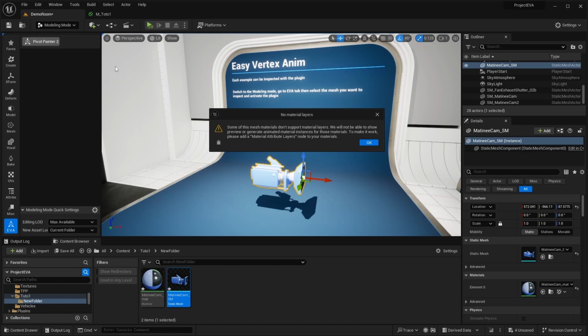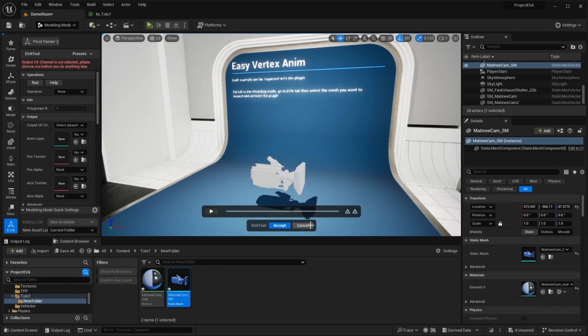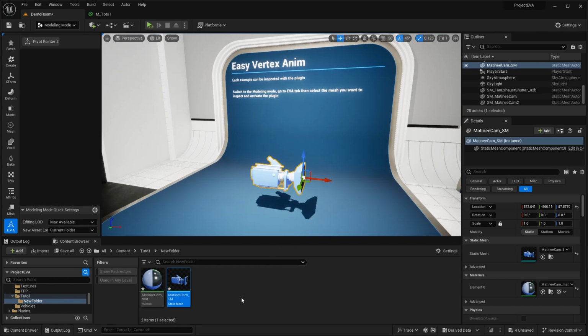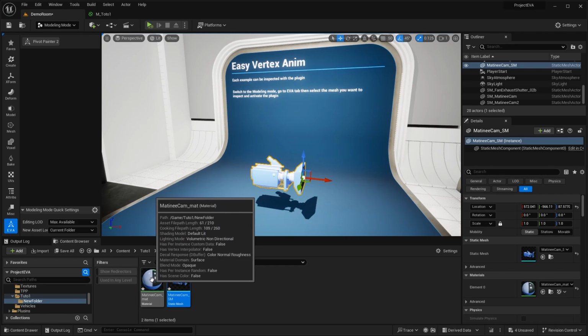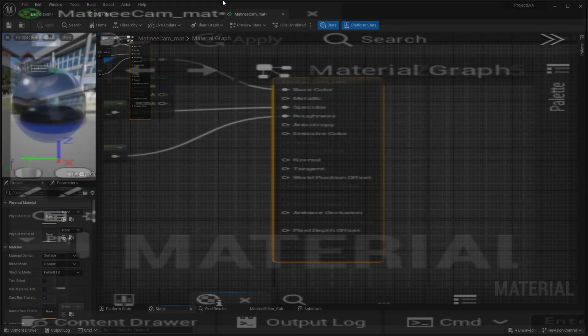It will still work, but some things will not be working properly. And the second pop-up says that we need to specify our UV channel to index the data texture. Okay, so we will just cancel it for now. We will take this material and add the layer support to it, which, you will see, is pretty easy.